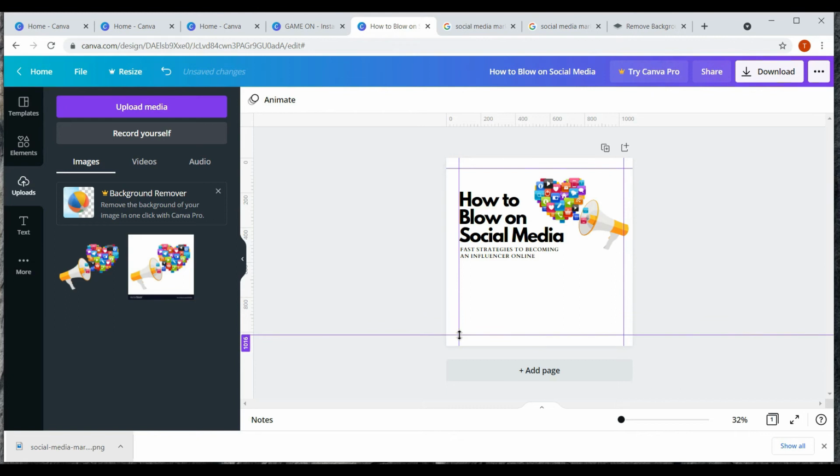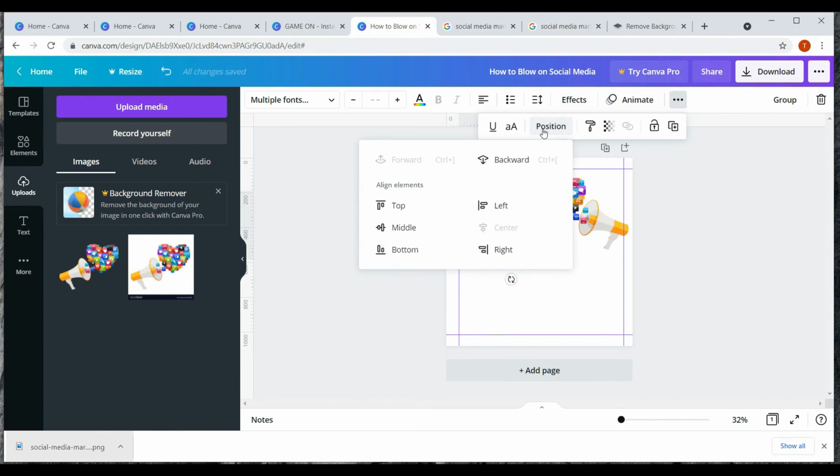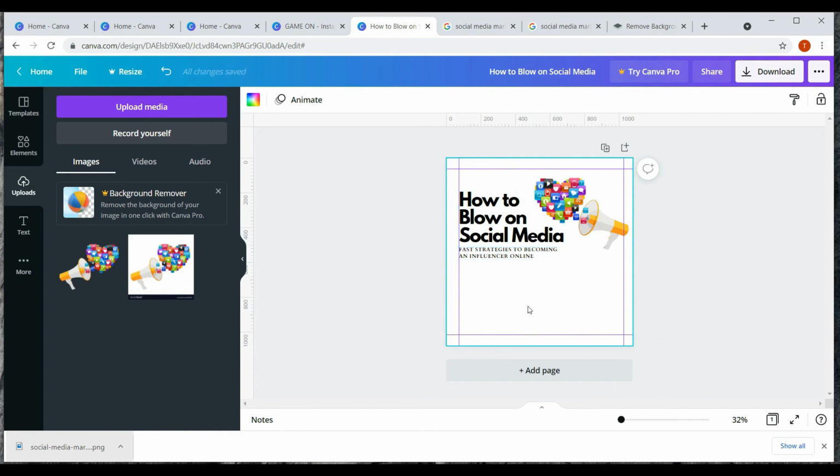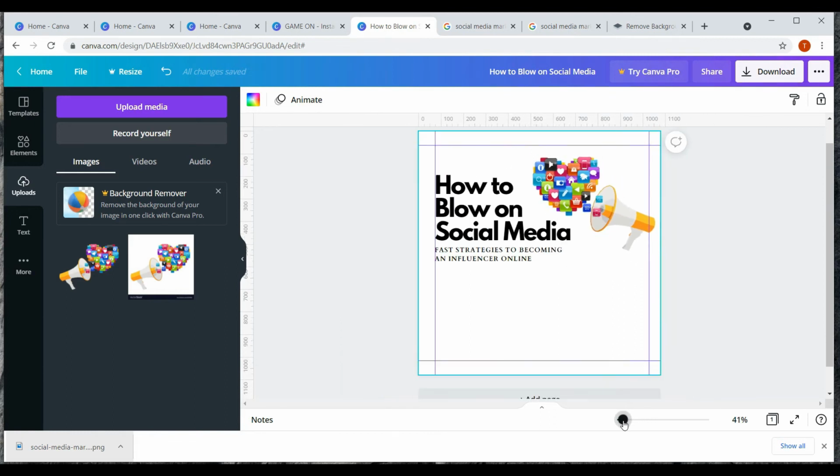So it will help me to stay within the specified margin, so that I will know where to go and where not to go, and it will help me to get my work to be well aligned together as well. So if I want to align these two together, for instance, there is a way around it. Just select the two of them, then click on this option here, then you will see position and say left. Can you see that? Once I click on left, you see everything has been well aligned. Let me zoom in so that you can see. It has been well aligned together to the left hand side. Okay, so let me drop it down back a little bit. Good.